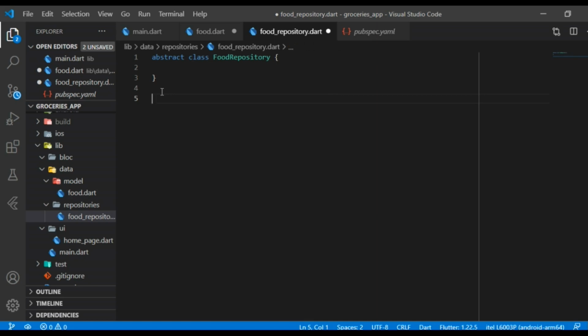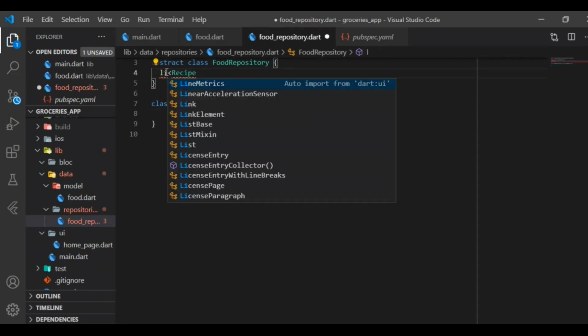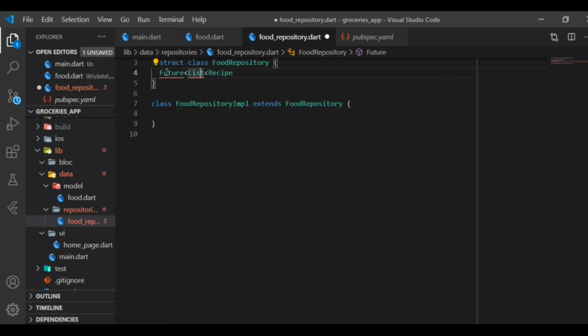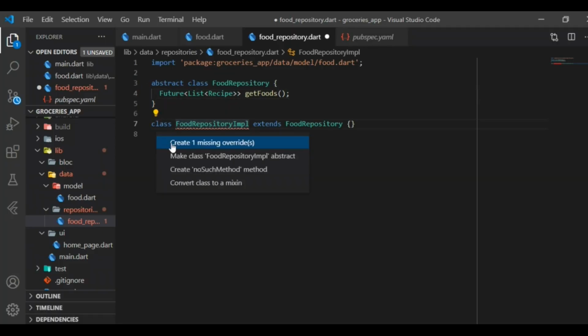And let's implement the FoodRepository abstract class from the FoodRepositoryImpl class. Here we have to define our specific list that we are going to fetch from the server as a Future response. Let's do it. Now we have to override a method.